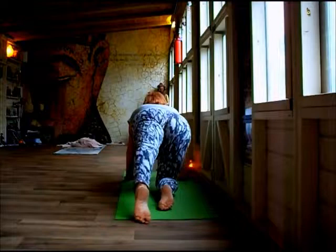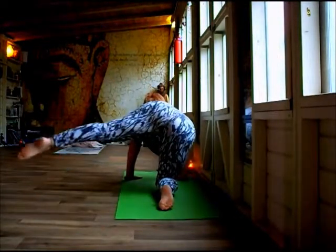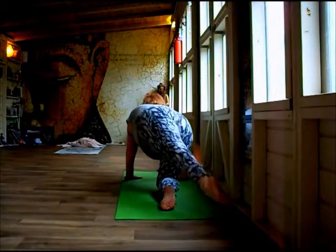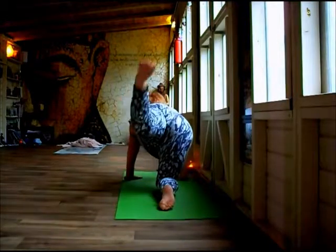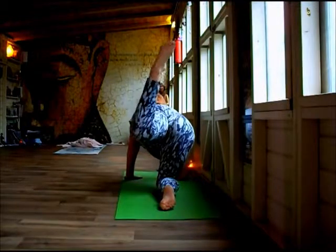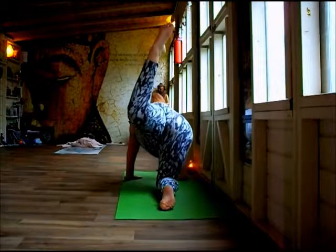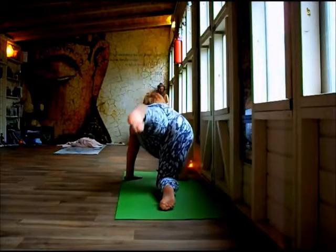Extend away, elevate, abduction, toe to the ground, adduction, toe to the ground, into a curl. 3 curls here, and then pulse, 3, 2, 1, extend and release.